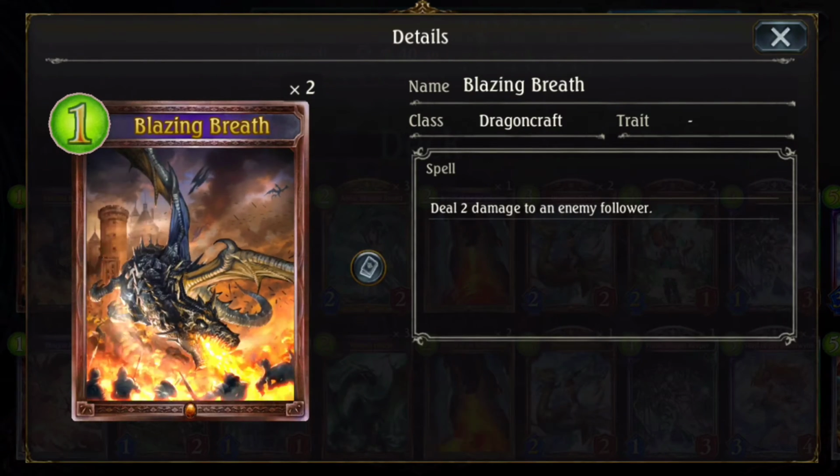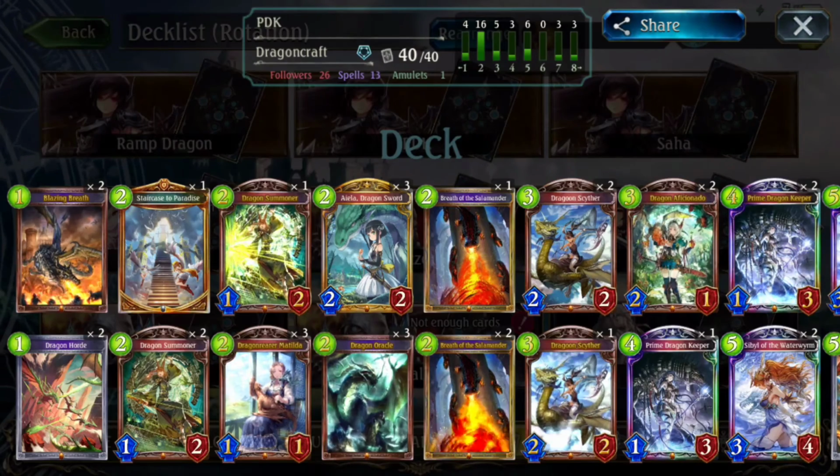2 Blazing Breath, use this as removal. You can play 2 here as opposed to 3 in say Ramp Dragon, because you're playing PDK, your creatures double as Blazing Breath basically, and you're playing a lot more creatures than ordinarily. So you just need 2 of them here.